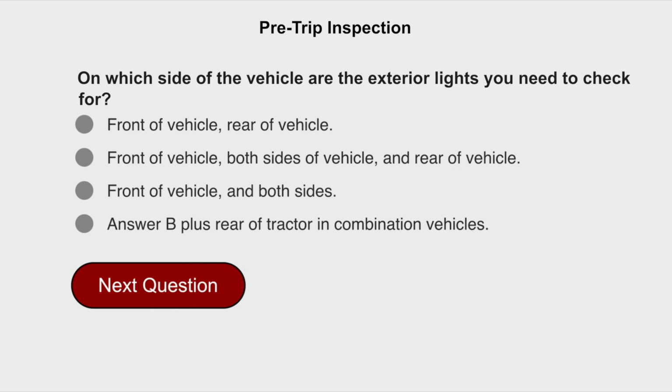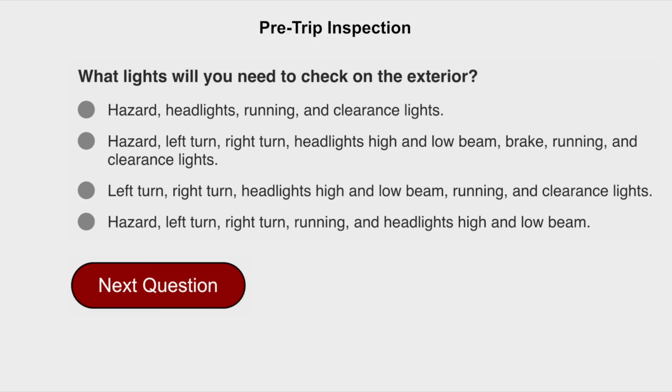On which side of the vehicle are the exterior lights you need to check for? Answer B, plus rear of tractor and combination vehicles, front of vehicles, both sides of vehicle, and rear of vehicle. What lights will you need to check on the exterior? Hazard, left turn, right turn, headlights high and low beam, brake, running, and clearance lights.